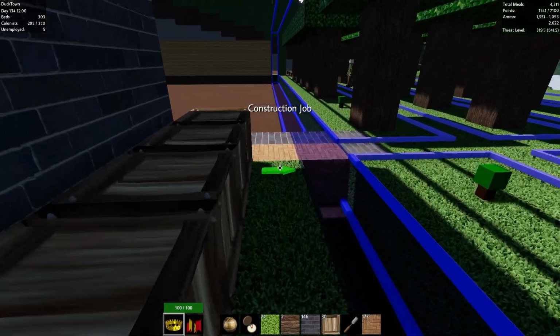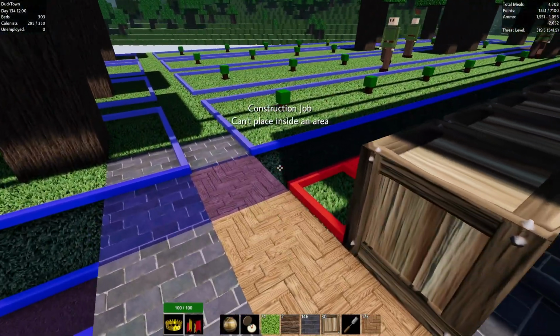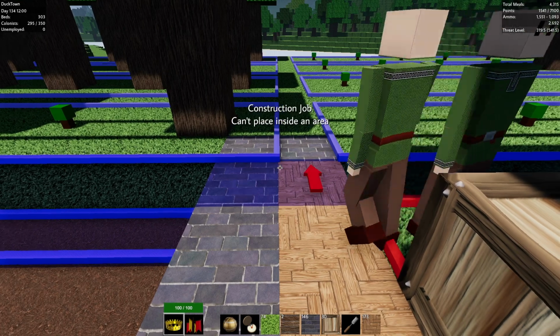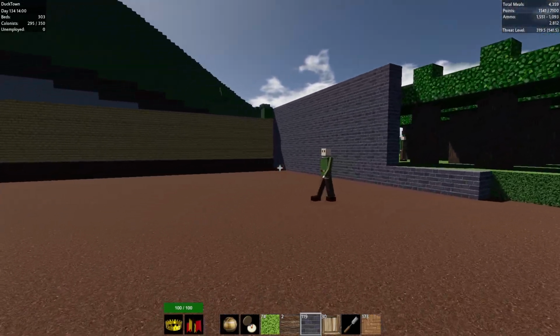All right, now we still have the construction block 1, 2, 3, 4, and 5. Those guys are still running around. Then as soon as they're done, we are going to go and reopen all of this. All right, and they're already nicely working away here on the wall.